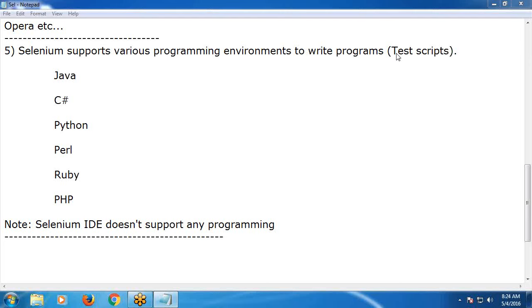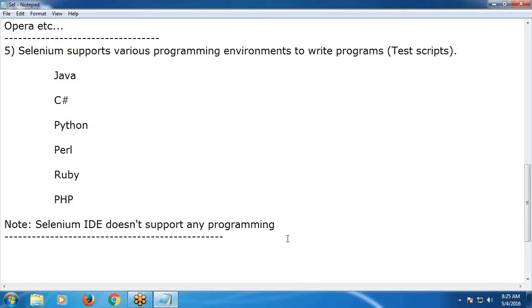Okay. Here for Selenium Grid, we need not discuss programming support. Why? Selenium Grid is not for test design. Selenium Grid is only for test execution. For example, Selenium IDE, test design and test execution.